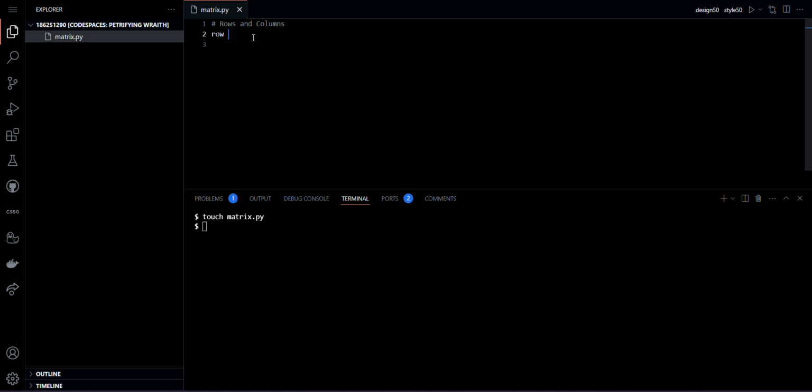We are going to take the number of rows and columns as input values. Let me just copy and paste this for columns.